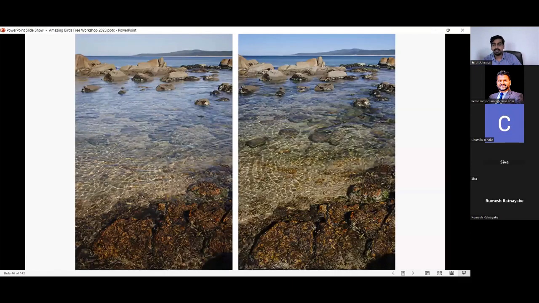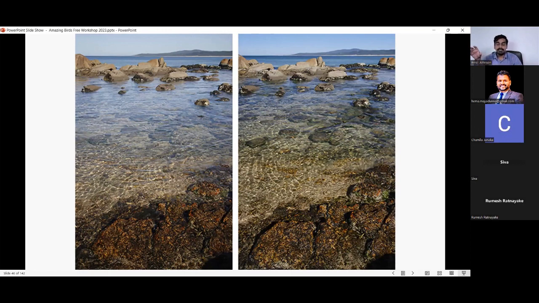Let's move to the next image. If you look at the picture on the left, the water, same settings, everything is the same, except that on the right picture, they have put this circular polarizing filter. When you put it, I don't know, this image is not that great, but on the right side you can see better under the water. In the left side image, it gets a little bit blurry. The reflections are not letting you see.